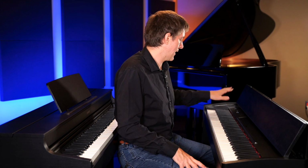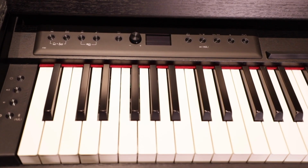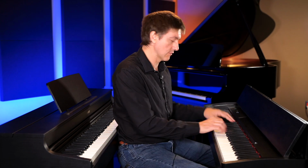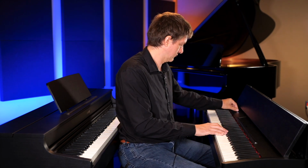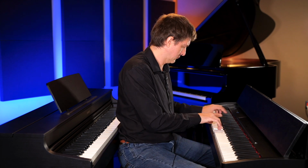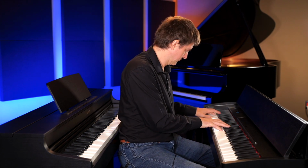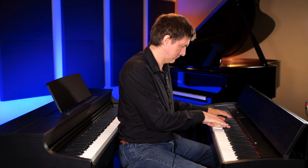Roland has divided up their symphonic sounds and the general MIDI onto a separate button, so it's really easy to access. So you don't need the app to get to the general MIDI sounds. You just need to know that you have to press this other button, second from the left, and then you get into your symphonic strings. That's nice. That's orchestra strings. You could pull some West Wing stuff out of there. That's the orchestra patch. That's not bad.